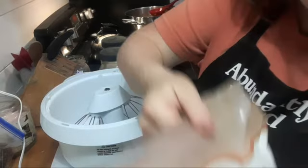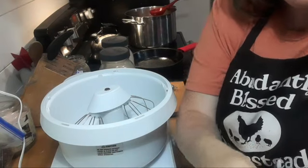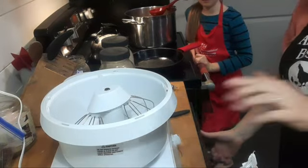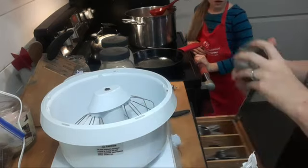But this year, we're doing sprouted flour. It was just easier for me because I've been baking like crazy with sourdough, and I'm just tired at this point. So we're gonna go ahead and add 4 cups of pastry sprouted flour to the bowl.